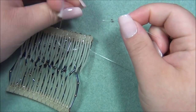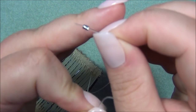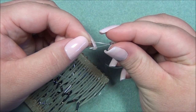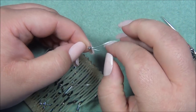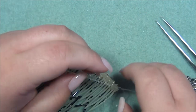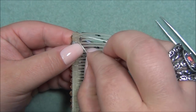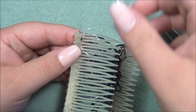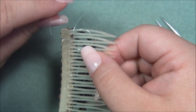Okay, now I have my crimp tube here. This is a number 2 crimp tube, and I believe this is a groovy crimp tube. It has grooves on it. See that? I think it's made by Beadalon. Okay, so I'm going to crisscross both of my ends through this crimp. Just like that. Okay, and again, I'm going to pass this again because I suffer from my beaded projects falling apart paranoia, so I like to reinforce and make things as strong as possible. So I just loop that around, and I'm going to do the same thing with this one.